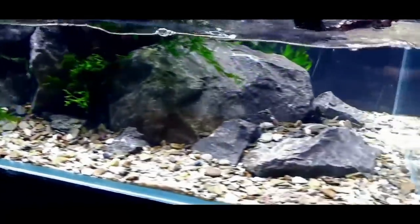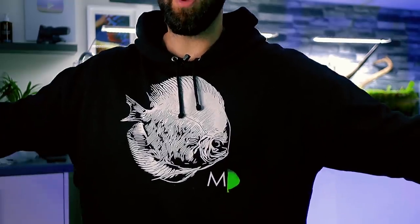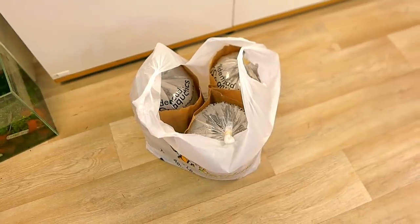For the pandagara and hillstream loaches I want to do a really cool shallow fast-flowing stream. You may have seen my rainbow river before — a circular motion of water around a tank with a central island. I want to do that but on a smaller scale, so it looks really cool from above: you see that fast flow, then dip under the waterline and see the hillstream loaches sucking onto the rocks and the pandagaras in that fast flow. Have some val in it just going along with the flow. But first we need to get those fish into their new tanks. Speaking of t-shirts, this is the new merch — a random fish on a hoodie, there's a link if you want one.